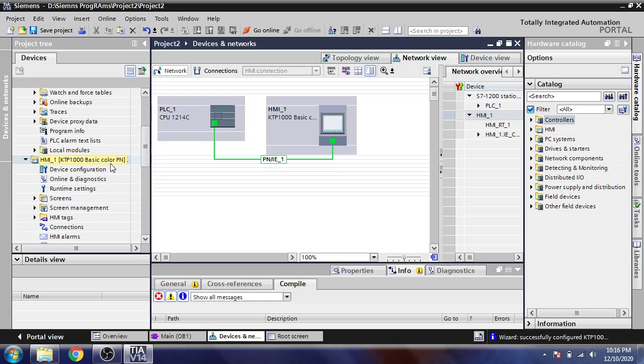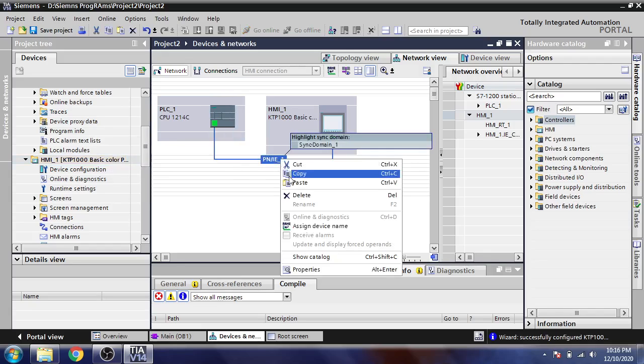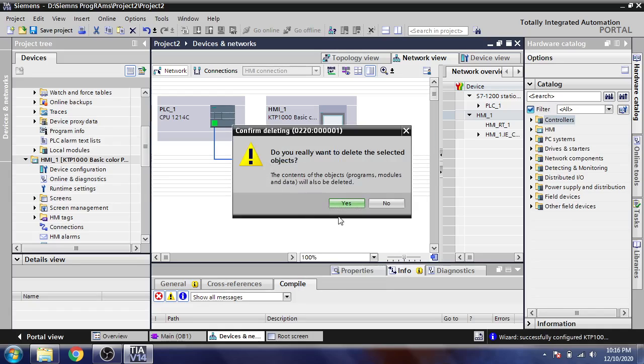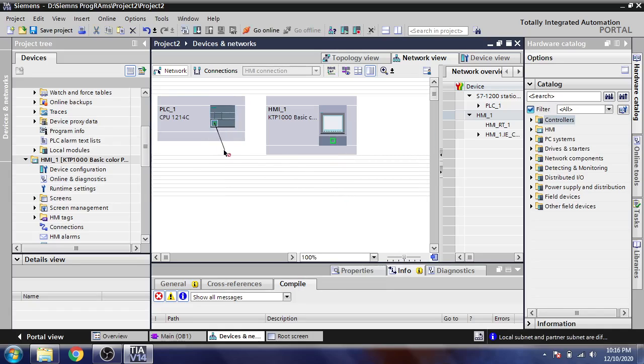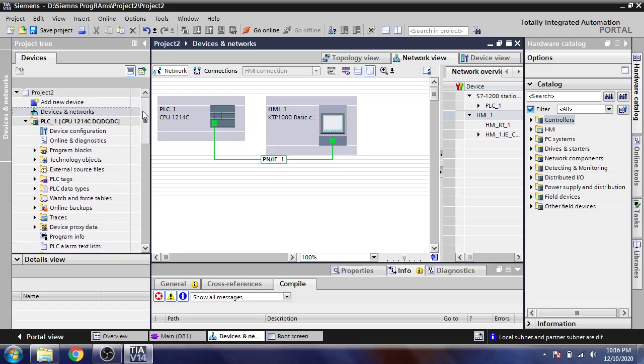Now you will see that's how the network links communicate. I'm going to show you how it is going to communicate. Just drag and drop to your PLC. Now you will see a communication has been declared. So that's how we select an HMI for our PLC and add our HMI, and see what configuration supports our PLC to our HMI.